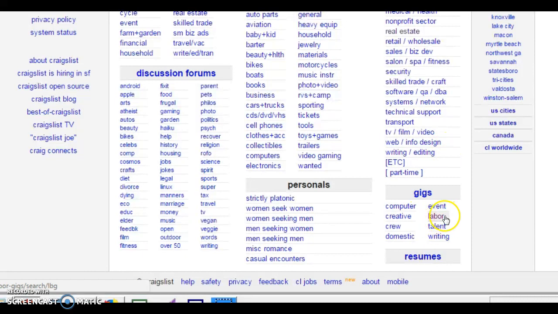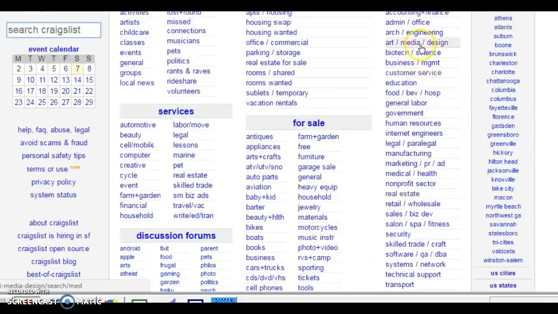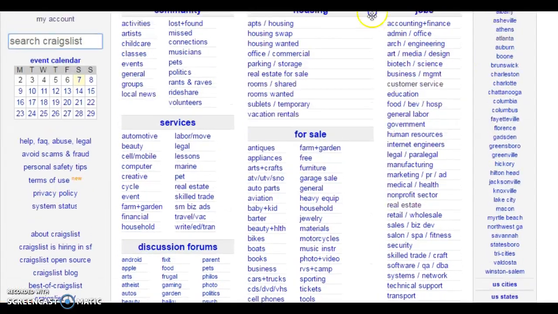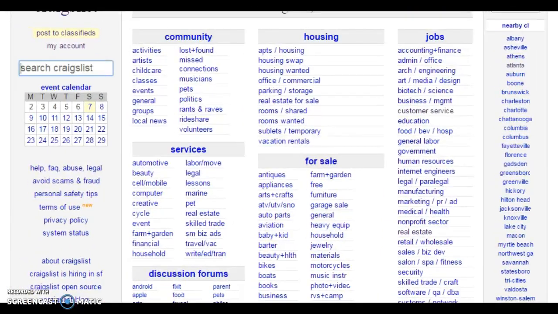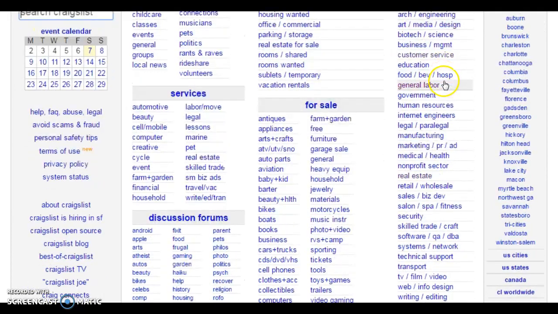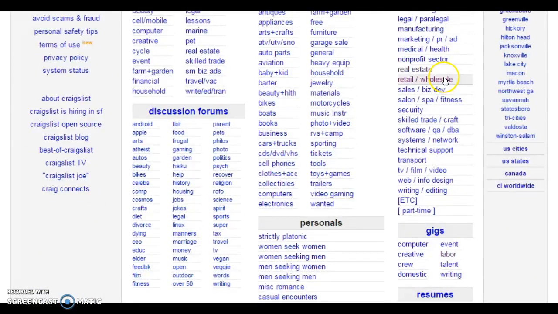So under gigs, click on labor. That's traditionally where people used to post their free ads. They got away with posting free ads under labor. There's another section, the job section, and it used to be very hard to post in there. You had to pay for those, about $25 on up, and that's why a lot of people didn't post in those areas. The gigs used to be totally free. Now you've got to pay for it, as you're going to see when I do this.